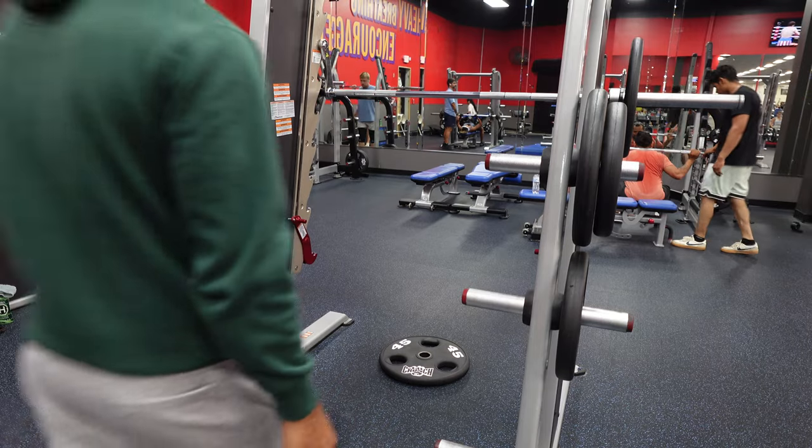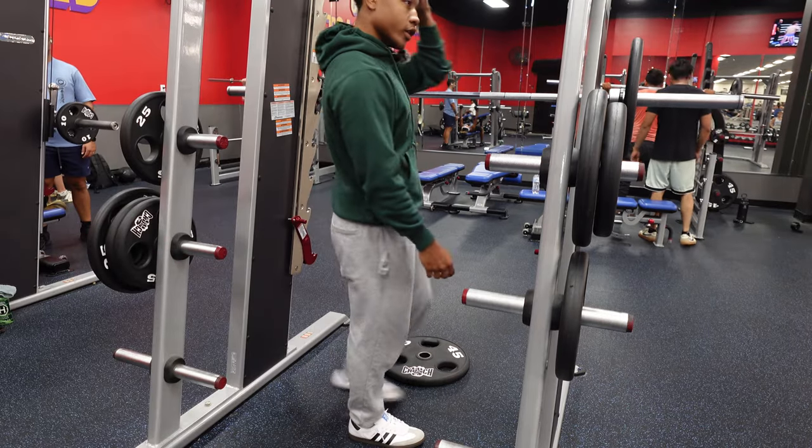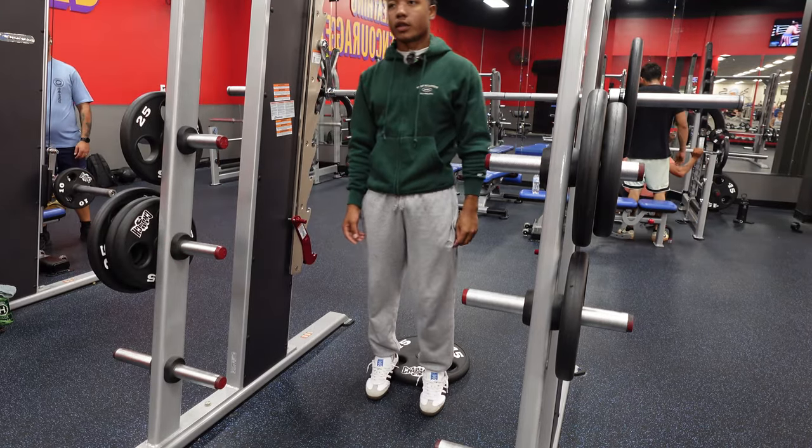Okay, there's like hella fans over here. This is our first set. There's so many people here at 9 p.m., it doesn't make any sense.